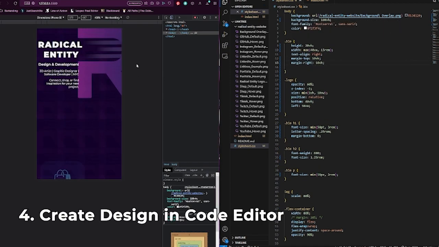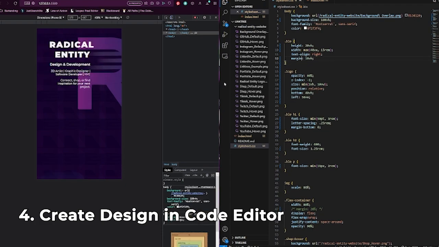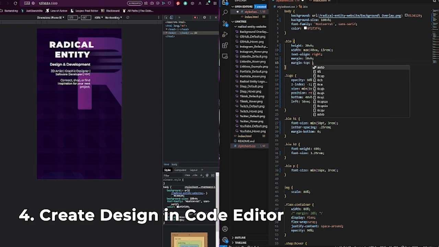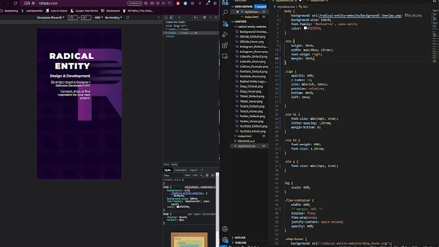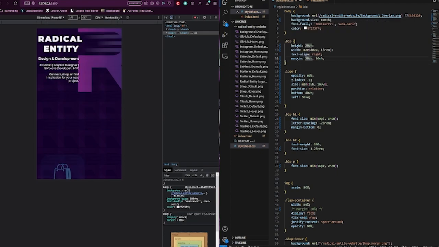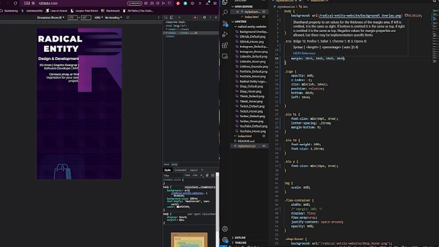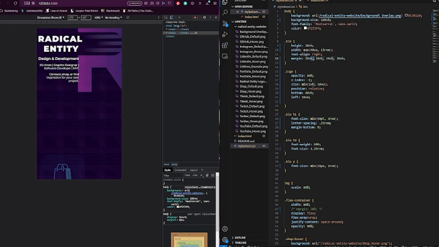Next, you're going to open your code editor of choice. I like to use VS Code, and I have a very lovely theme on it, if I do say so myself. But you're going to open your code editor, you're going to recreate your web page design that you've made using the assets that you've also downloaded from the web page. That's kind of what makes it easy about making your web page in a design program too, because you can export some of your assets and it kind of saves that time when you're recreating it with the code. So you're gonna recreate your web page as best as you can.